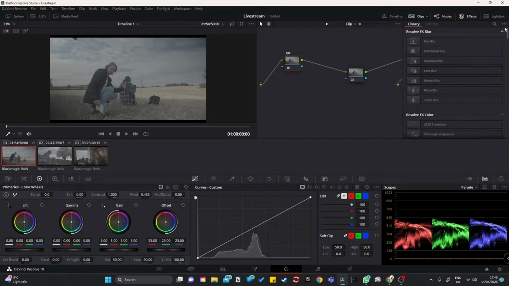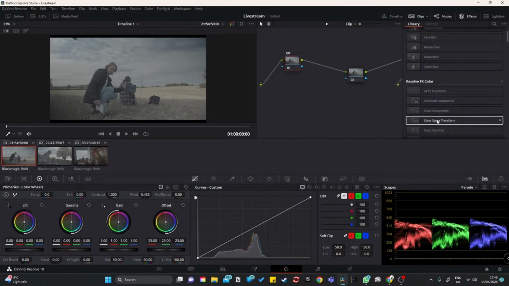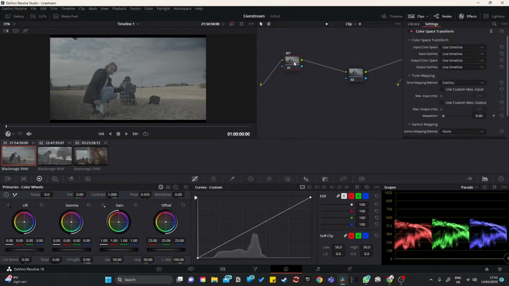So let's go to effects, let's go to color space transform, drop that on the node, and then we have all these options, very similar to our project settings. What we need to put in here is again our input color space and gamma, and that's the main difference. We have these as separate. The color space and gamma are separate.